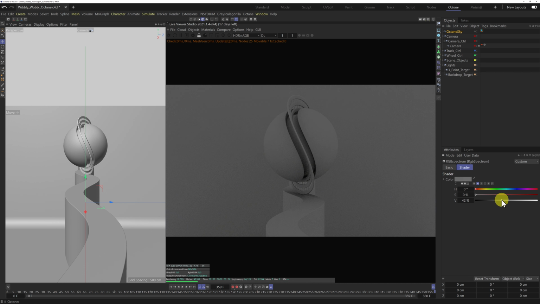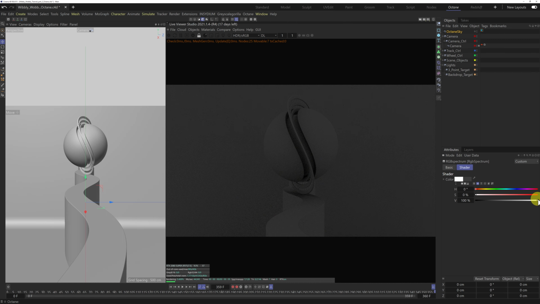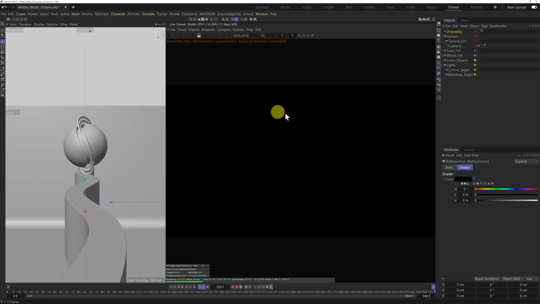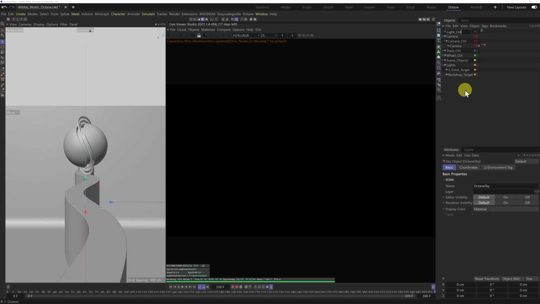And if I change this value, this is going to brighten our scene, and 100% is fully lit, and with 0% the lights are turned off. So I'm going to leave these switched off, but I'm going to be adding a little bit of ambient light back into our scene later once I set my lights up. I'm just going to change the name of this to light control. And then I'm just going to drop that into my lights null.